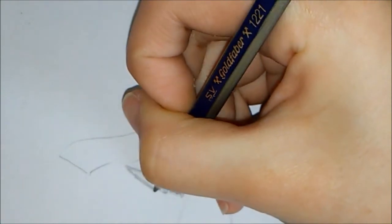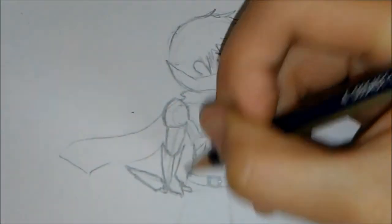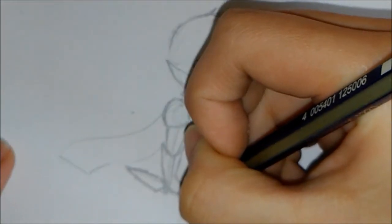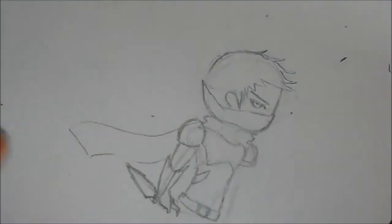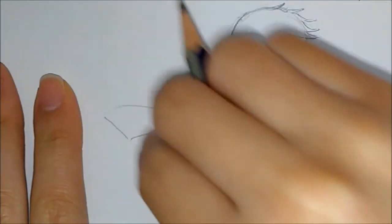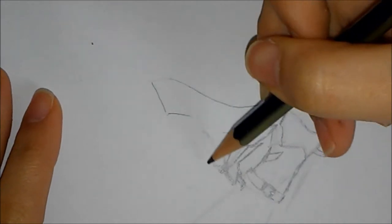Okay, I'm gonna make a weird triangle shape. It's a very weird looking dagger, but you know, yeah, that's fine. Well, actually, no, it looks like it's curved like this. That is not what I want it to look like. Okay, I'm gonna turn it because it's easier for me.